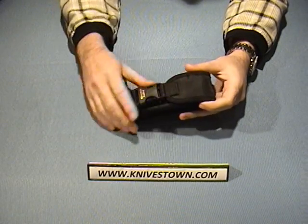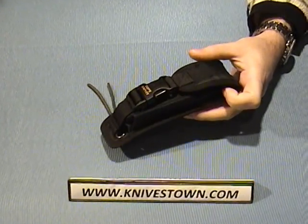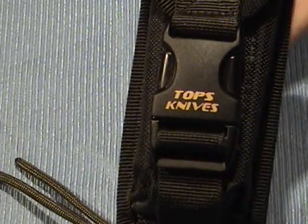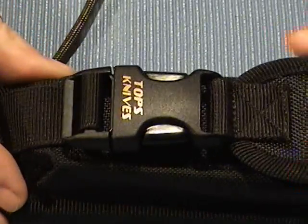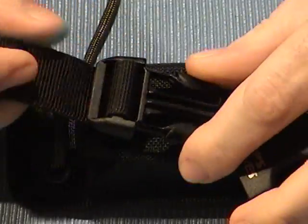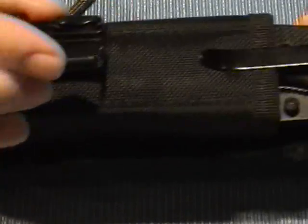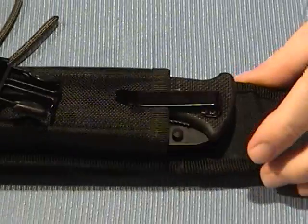The sheath is made of ballistic nylon, and I'll give you a close up on it here. It does have a snap lock closure that has the Tops name on it. It releases like that. That closure is adjustable here, so that can be opened and adjusted. The knife is clipped into the sheath like so.